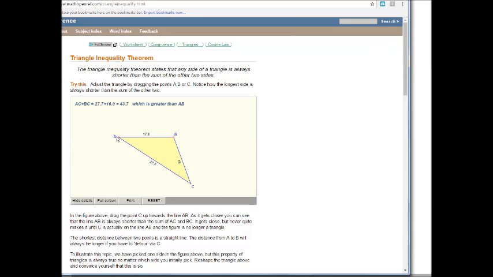And this actually leads us, as you can see on this page already, to the triangle inequality theorem. Two sides of a triangle, in this example segments AB and BC, always have to be larger than the third side, in this example AC. And it doesn't really matter which one. Any two sides together have to be larger than the remaining third side. In other words, the remaining third side always has to be smaller than the sum of the two other sides.